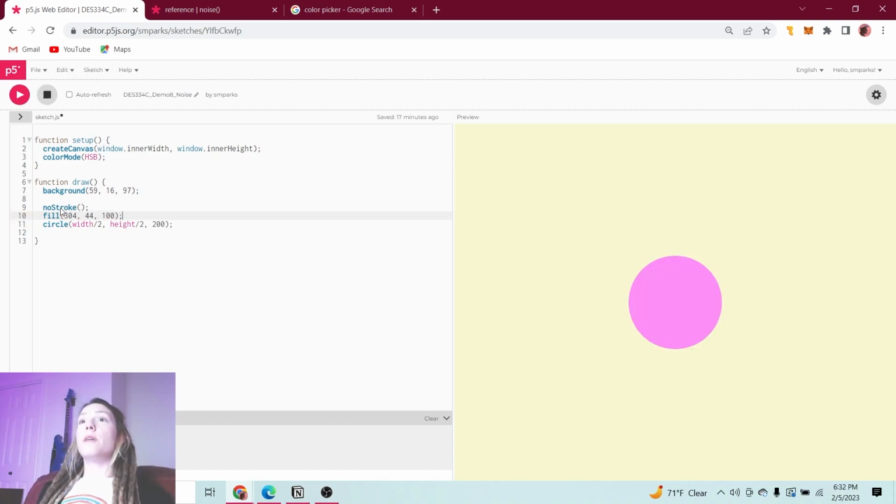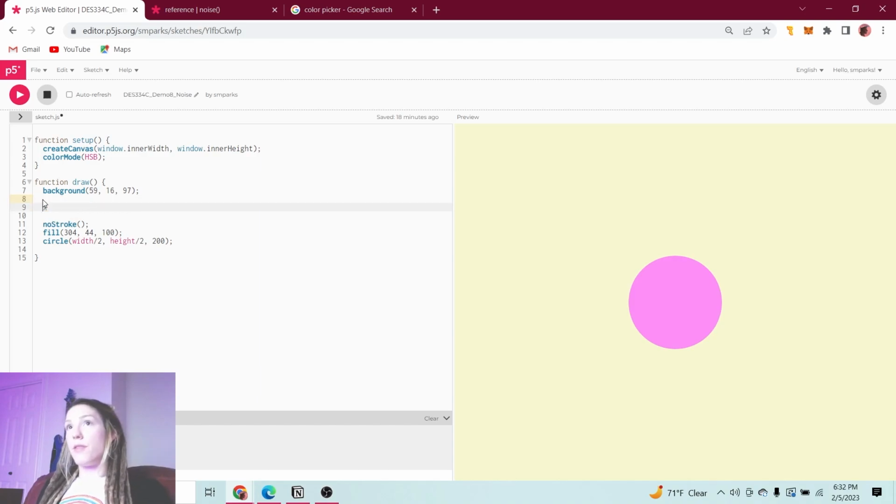So I just filled it, put a no stroke on that circle, and we are going to create an X similarly to what we did with the sine cosine. And the X is going to equal noise X off. And then because we want our X value to change, we'll do X plus equals 1.